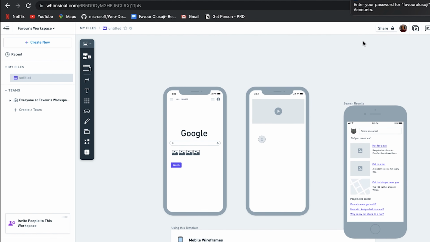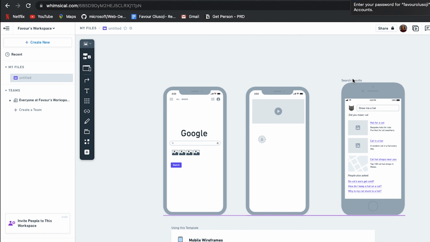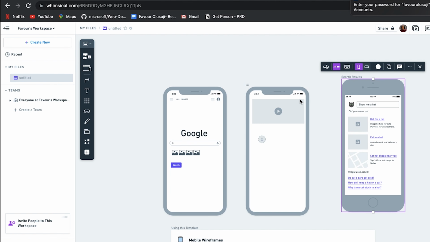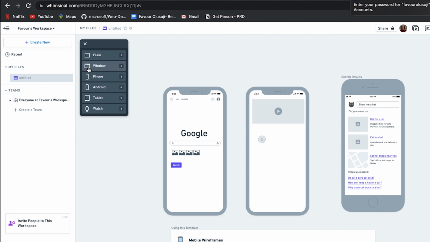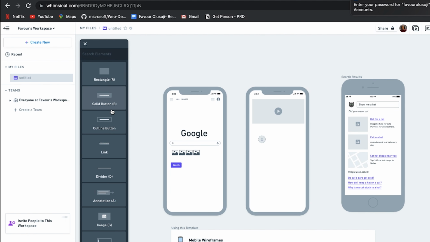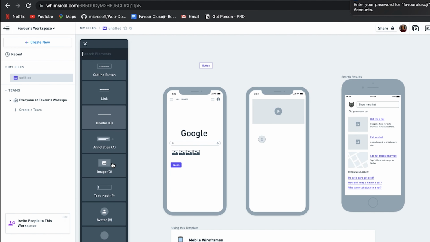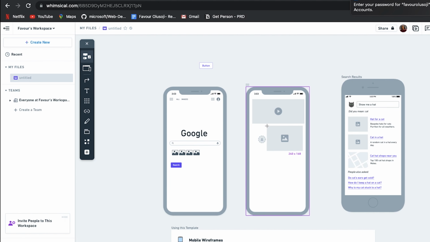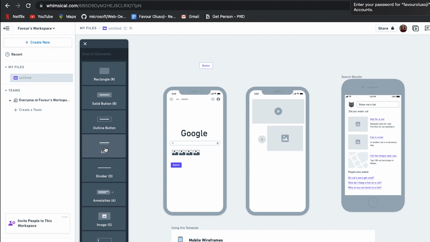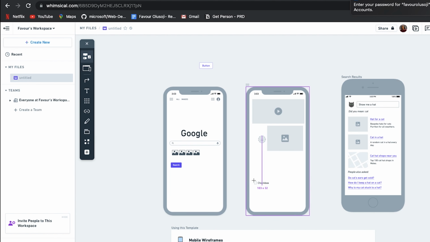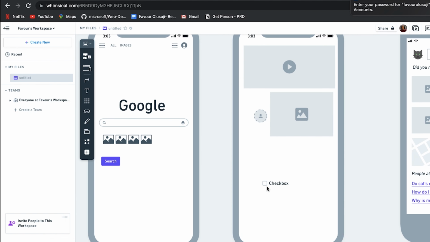So this is basically showing you a wireframe for what a search result looks like. That is, what you search for should be a cat. So basically, you just tweak your frames, your elements. You can use rectangle. You have buttons. You have outline button. You have images, if you want to represent an image. If you want to use a checkbox, that's if someone also wants to be able to check this. So what you do is make it small, let's say it's large. So someone can check this or check this, just to represent that.